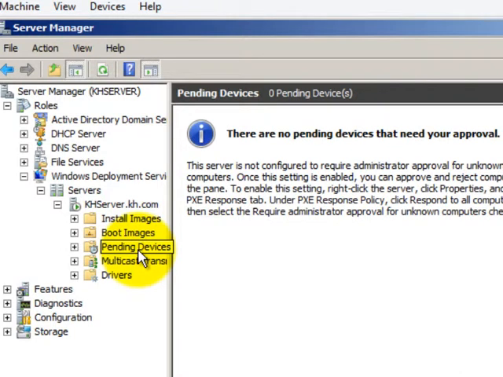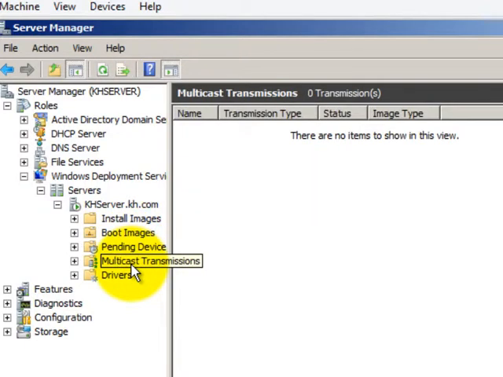Pending devices. This is in the event that there were machines awaiting approval. This is where they would show up and the administrator would authorize. Multicast is a special arrangement where you can blast an image to quite a number of workstations, let's say 25 or 100 or 200 machines at the same time.